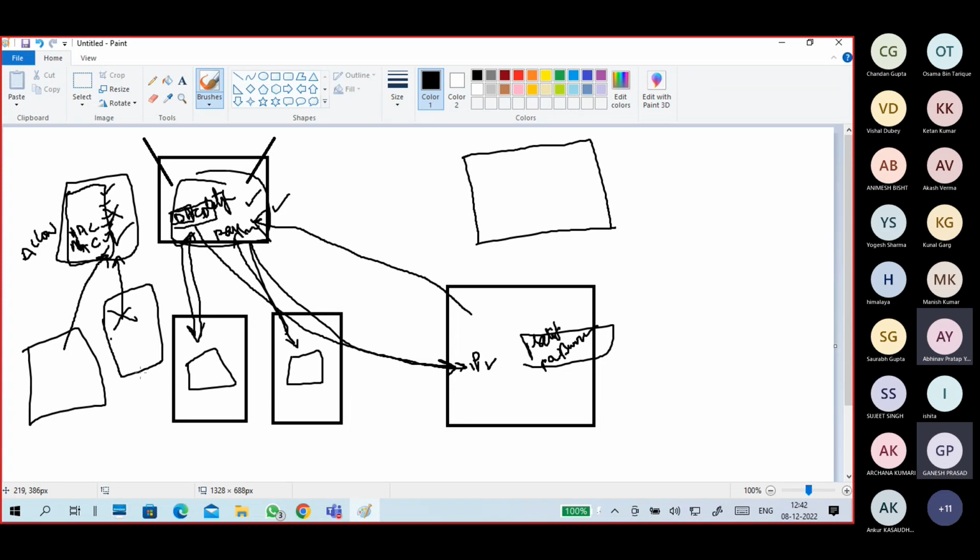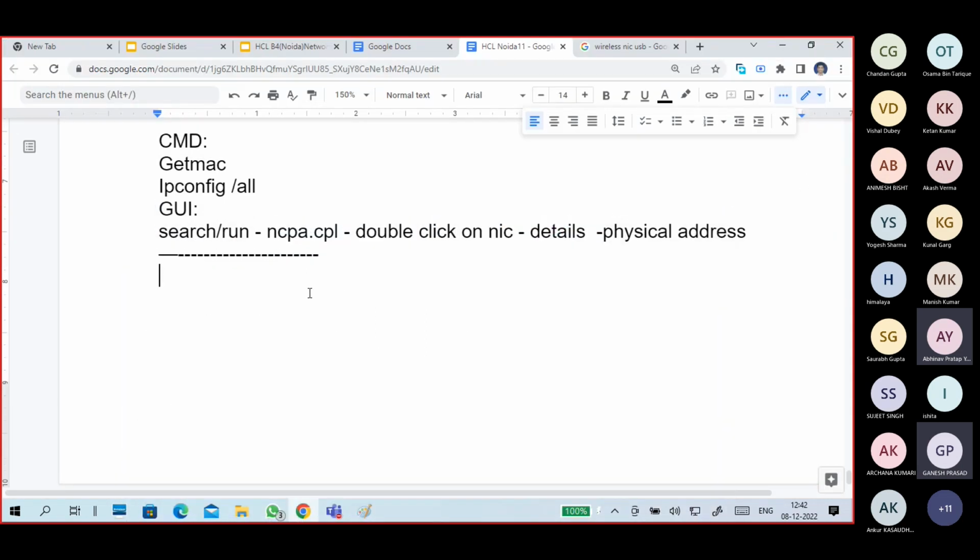If anybody requests a connection, even with the correct username and password, the Wi-Fi router verifies whether your MAC address is in the list or not. If it is not in the list, no connection. If it is in the list, connection. So that is MAC binding, to secure your connections.